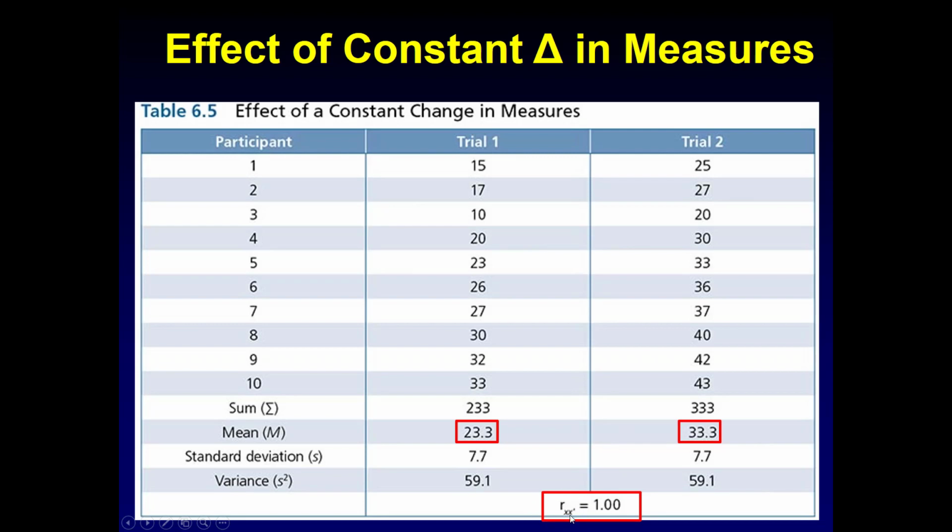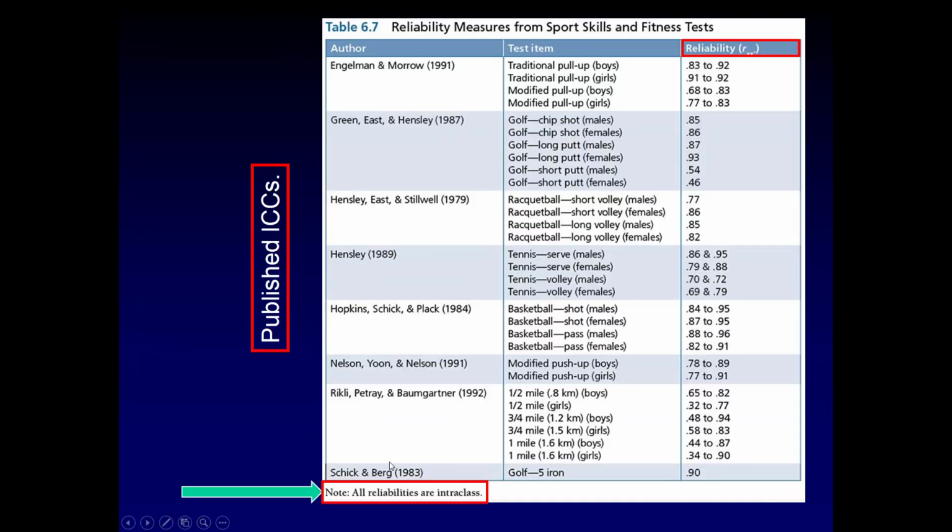But it's very deceiving, because we see here that the mean, in fact, changed quite a bit. And these aren't consistent scores as we go from trial 1 to trial 2. In fact, there's been a systematic increase in the number of push-ups, let's say, that someone was able to do as we went to the second trial. So the Pearson R can be misleading in this sense. Watch out for it. It's one of the main reasons why we choose to report most reliabilities as the ICC.